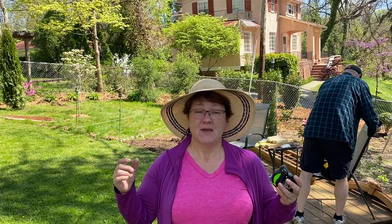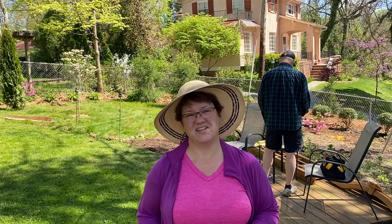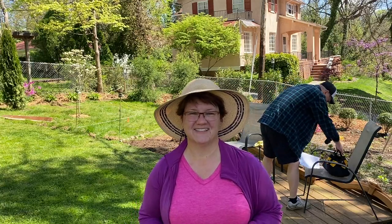Today is a very exciting day because we are going to be putting together and installing our arbor, which is going to be a beautiful structure, adding nice winter interest, also adding a place where we can put climbing plants and beautiful flowers through the summer. So we're going to be putting it together. We mail ordered it and it's here, and let's get it going. Come along with us and let's see how it looks.